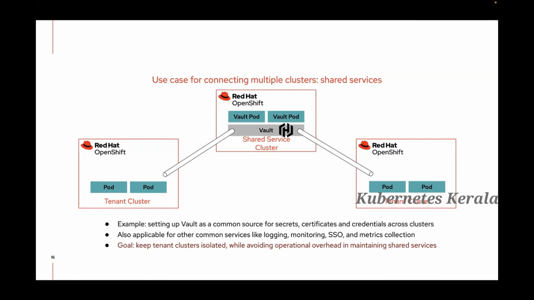You could put the vault into the public space and then share it, but that will be less secure. If you go with Submariner, it will be native. The first thing is the performance will be higher because you will have fewer hops between the two clusters, as it's a native single tunnel. The second thing is it will be more secure, because your pod is directly talking to the service that is native to Kubernetes. It's not going through egress or ingress. That is the second use case. It can be any other shared service.